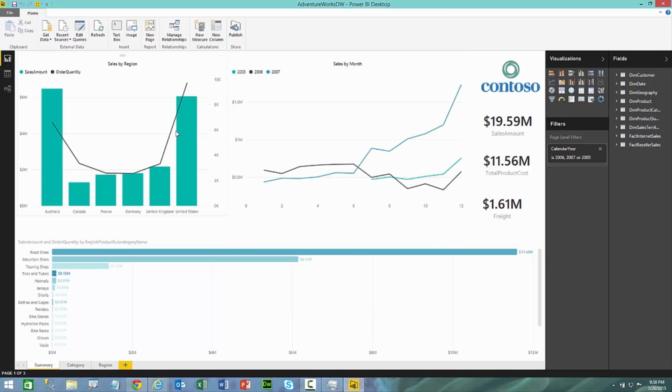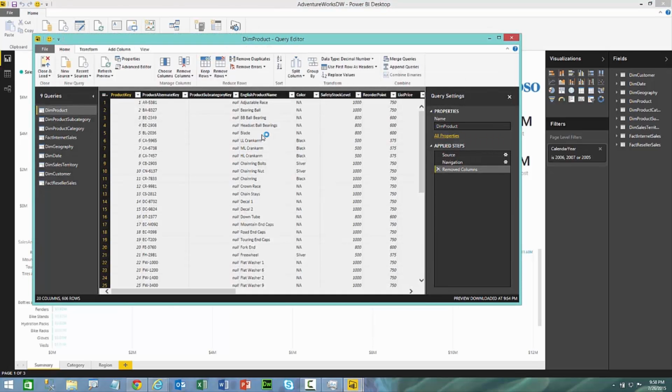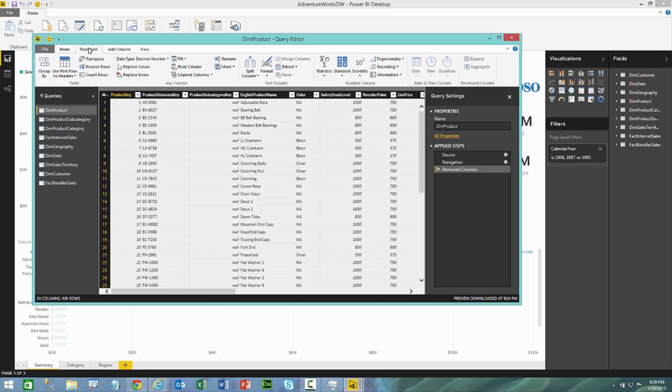Moving on to the new transformations that are available. This is the Power Query view per se. We're just calling it the query editor. We're not necessarily calling it Power Query in here. And you will see we have a couple new features in here. The first one we have is some new transformations. If I go into the transformation tab, we have the ability here to extract the first, last, and range of characters from a text column. So if I pick extract, you can see we've got first, last, and range.